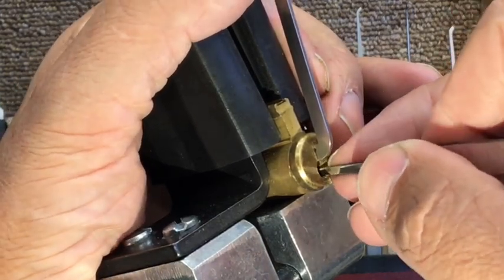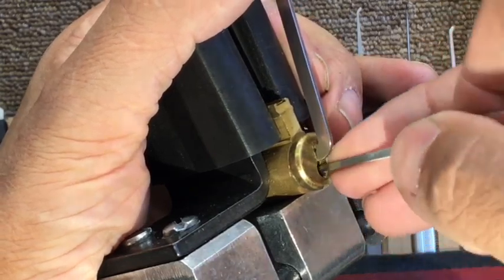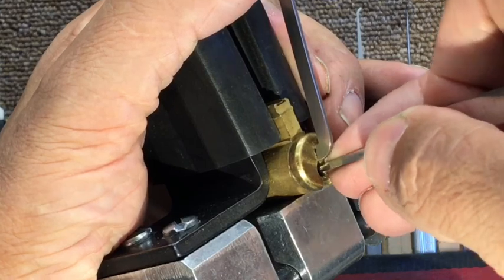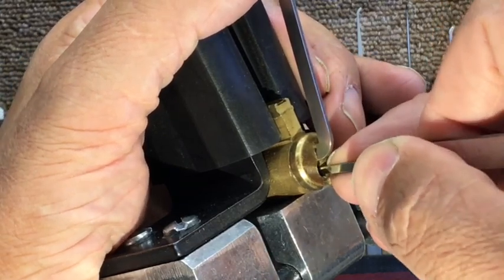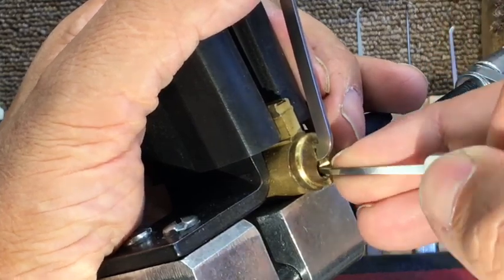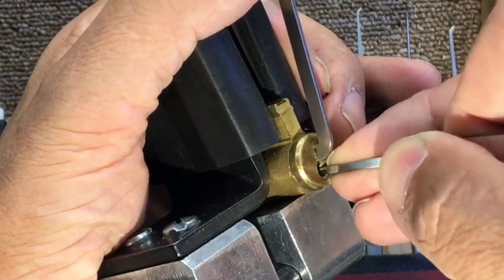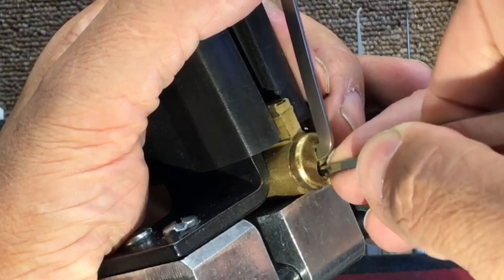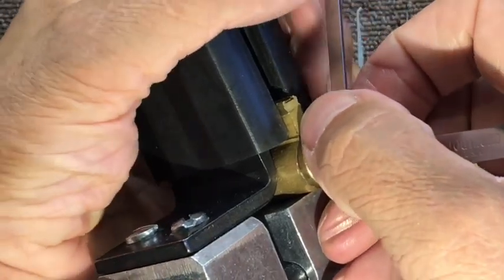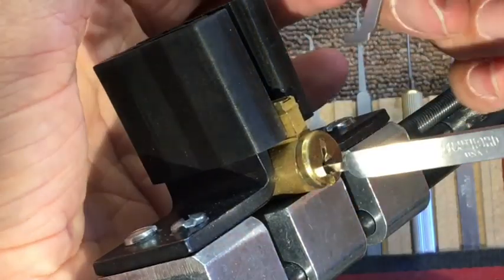Okay, what have I overset? Back to 1. Okay, got some good clicks out of 1. Nothing out of 2. Nothing out of 3. 4. Click out of 5. Oh, I thought we were open then. Oh, where am I going? That's the tension wrench there.